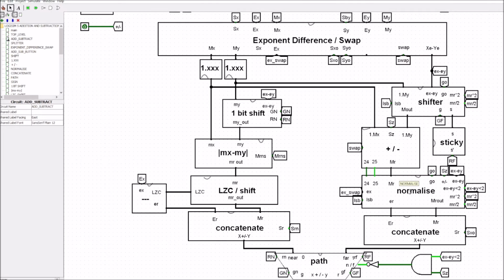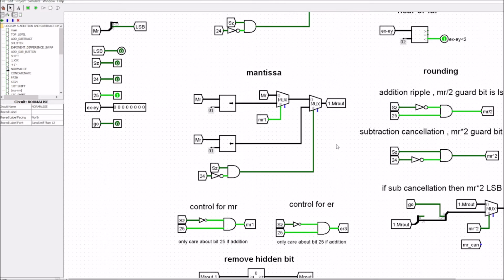But if we drop into this normalization, remember, we're going to have to shift the mantissa either by a value of 1 to the right, that is, we're going to divide the mantissa by 2, or we're going to shift the mantissa 1 to the left, that is, we're going to multiply by 2. Or there is an option, of course, of the mantissa remaining exactly as it is.